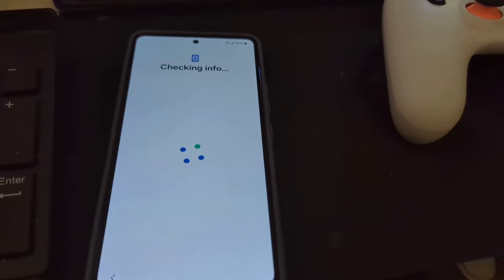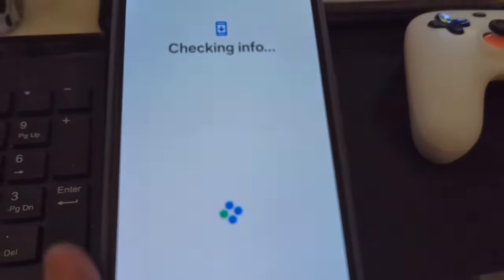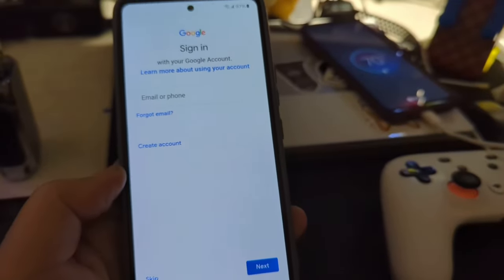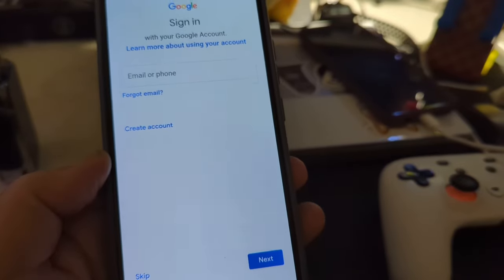But while doing that, we're not going to copy anything to the device. We're just going to go from a straight install. And I'll give you guys the good, the bad, the ugly, everything that pretty much has to go with the Galaxy A53 if you were to use it today in 2024 and in real world usage. So let's get this completed setup, and then we'll get going from there.